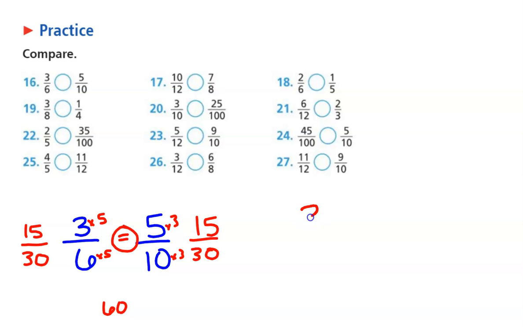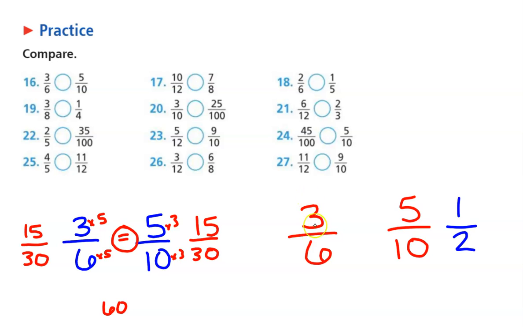Now, I'm going to show you something different with this one. This one is a little bit bananas and a little different. If you thought to possibly reduce these first, you actually could have seen that they're the same fraction. So 5 over 10 is just a half. If I had 5 of something out of 10, that means I have half of the things that I'm working with. And the same is true for 3/6. If I had 3 of something and there was 6 altogether, I'm going to again have half. So a half and a half are also equal.